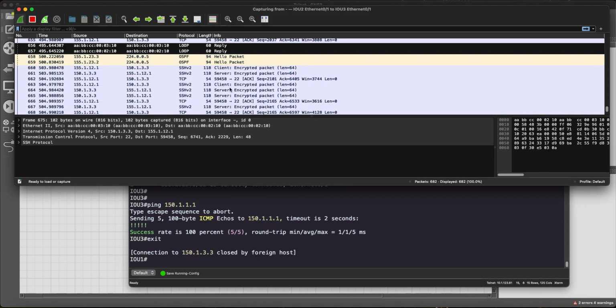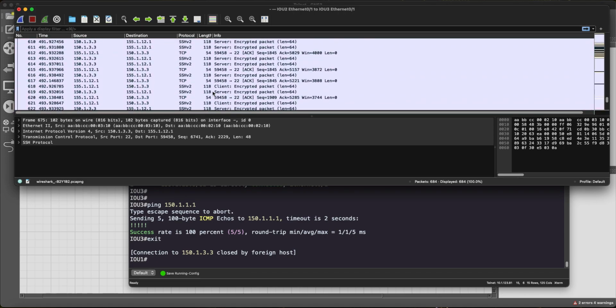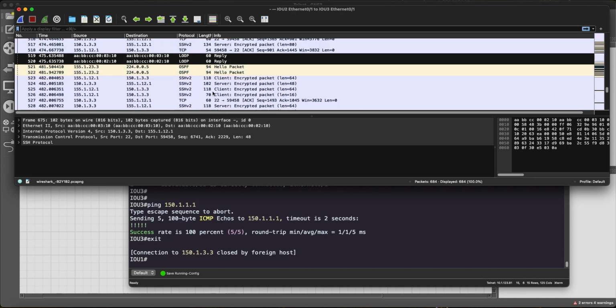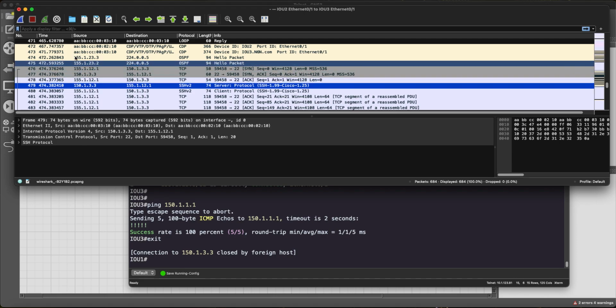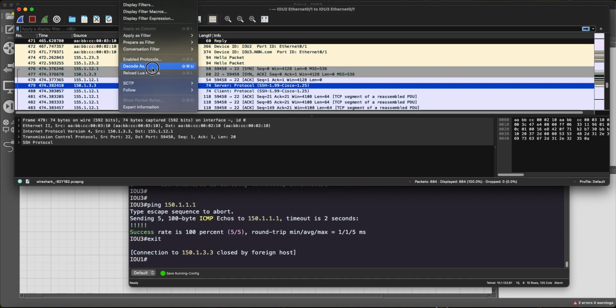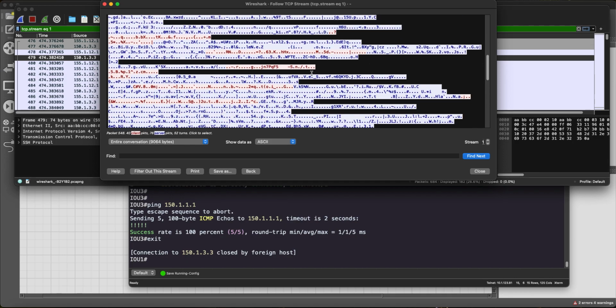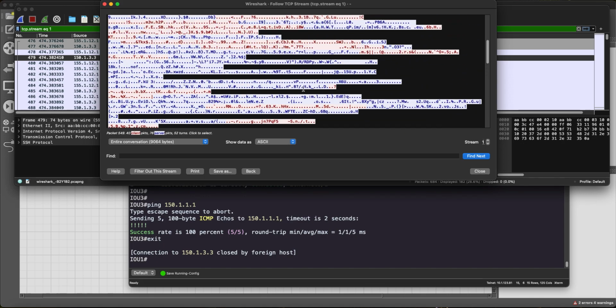So we'll stop this packet capture, and we'll come up all the way to our first Telnet packet, which is way up here at the top. Then we're going to go to Analyze, Follow TCP Stream, and look at this. It's absolutely garbage. We cannot read anything, right? We can't see anything because Telnet is, or excuse me, SSH is secure.